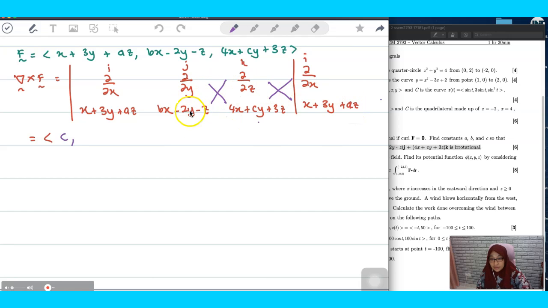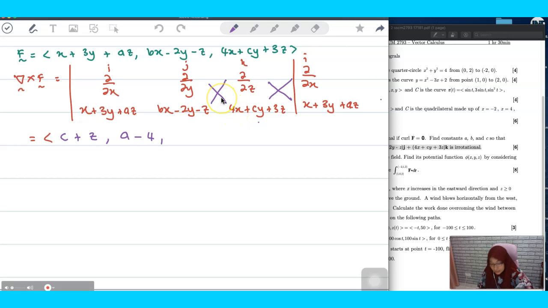Just a second. So this one is not complete yet, right? So this one 0 plus C plus 0, and this one minus, differentiate this with respect to Z, you will have negative 1, so plus Z. Okay, and then for this one, you have to differentiate with respect to Z, so you have minus, differentiate this with respect to X, so only this, so you have 4.